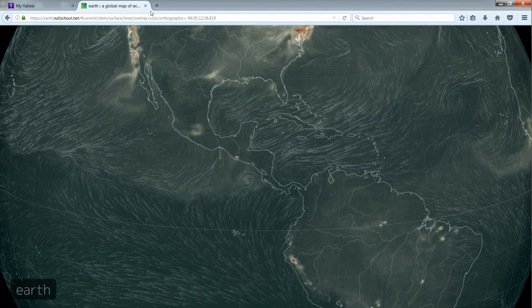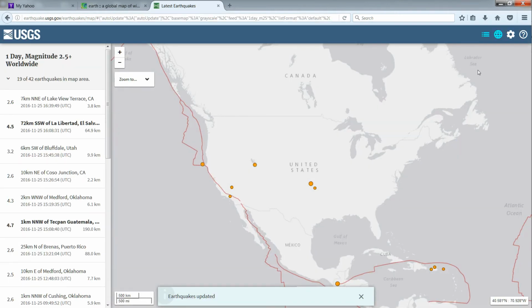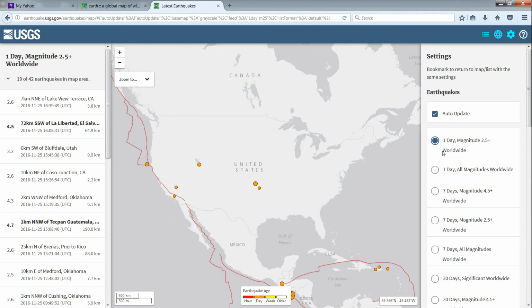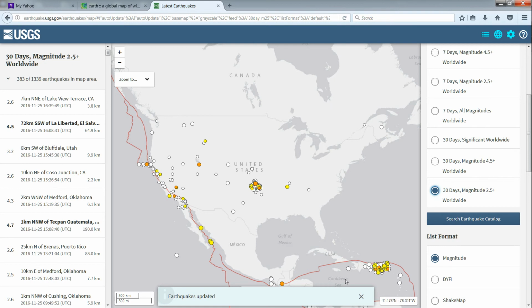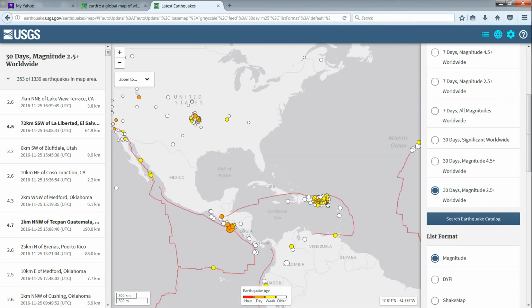And if you go here to the USGS and you type it in, you go to your options and you go, I don't know, I'd like to just go 30 days. We could do 2.5, I guess, or just go 7 days. So look at that right there. Then look at this right here. See that? You think that's not tied to that weather that's going on right there?